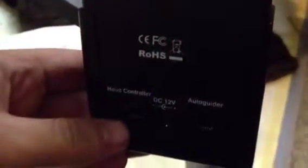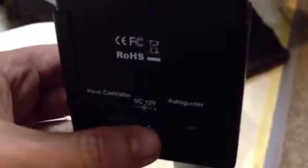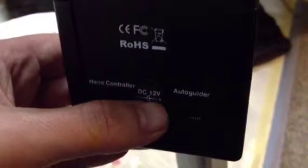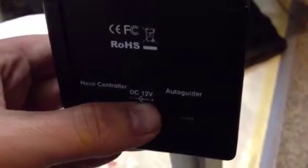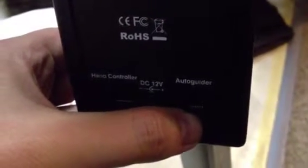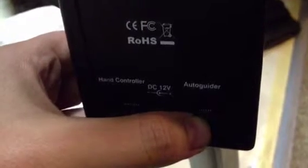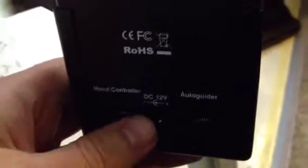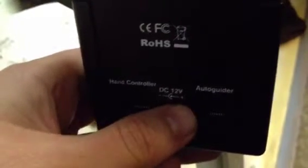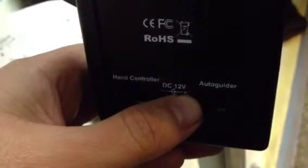You'll see that your hand controller plugs in here, 12 volts here. Notice the positive is on the internal surface of your plug, and then auto guide here for hooking up to a PC or laptop or Mac, whatever your preferred device is. Notice again, negative is on the outside, positive is on the inside of the plug that goes into here.